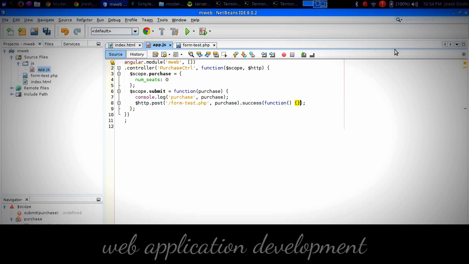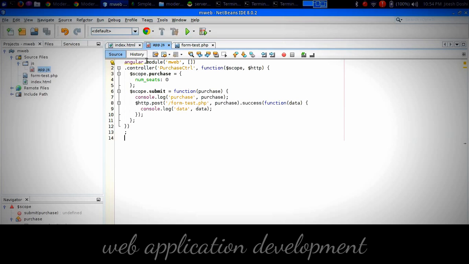This is an anonymous function. It takes one parameter, which is not the response object but the response body, and we will simply print console.log with the data label, print the data object. Let's see how this works.